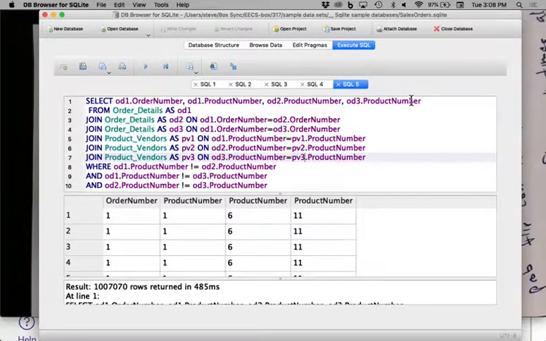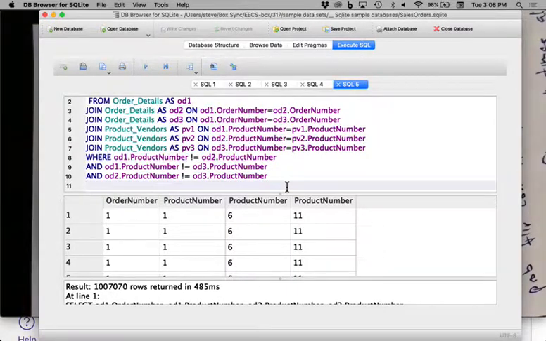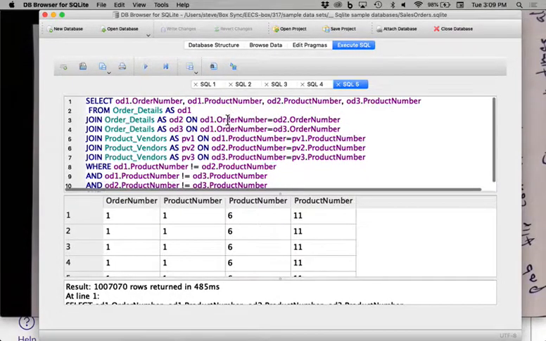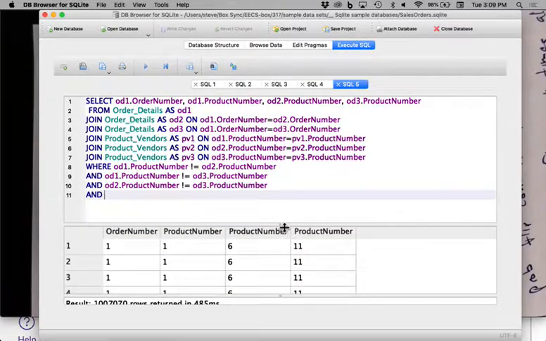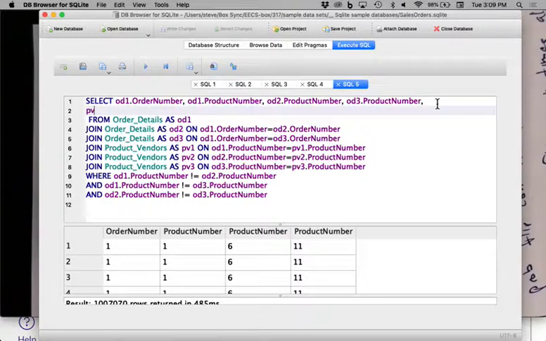Okay. And when I do that, I get 1 million rows, because I'm not doing any restriction. I'm looking at every possible combination of finding each of the 3 products from the different vendors that are available. Right. I guess I should make this a little bigger so we can see the whole thing. Just to make it clear what I did here, let me also print out the vendor names and vendor numbers.